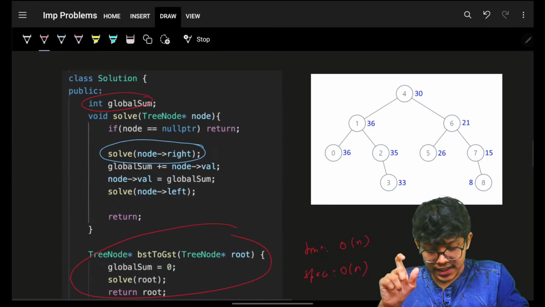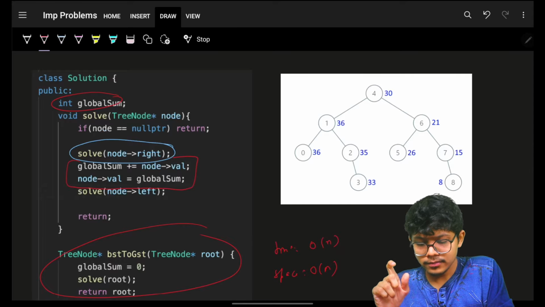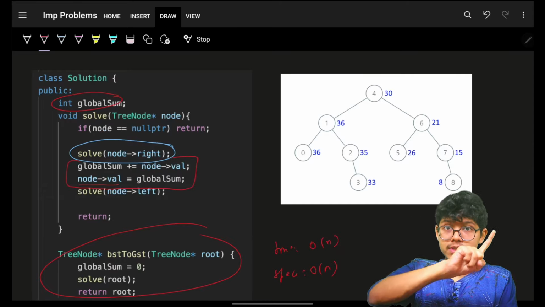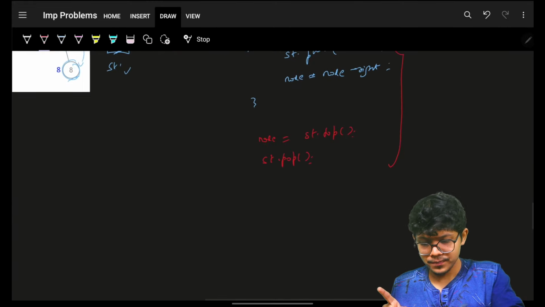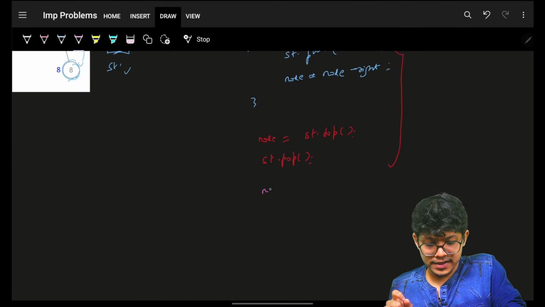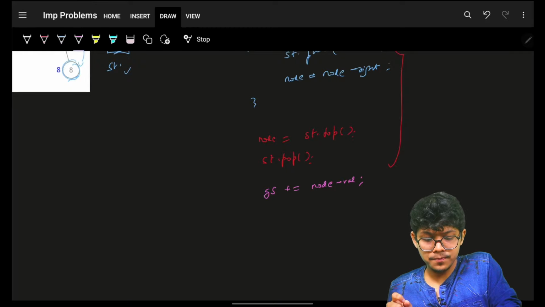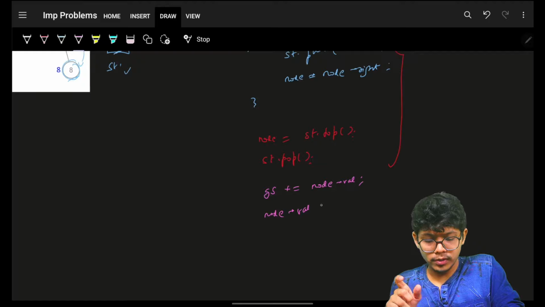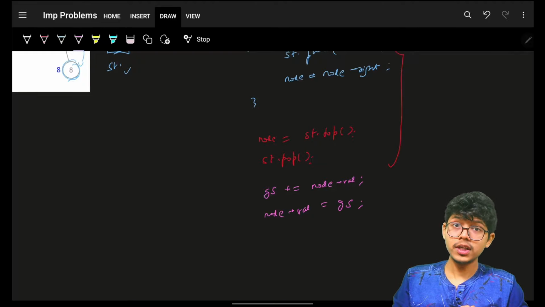Your next task is global sum: add in the node's value, and then assign the global sum to the node's value. Same step. I will say global sum, add my node's value, and then assign that global sum value to the node value.